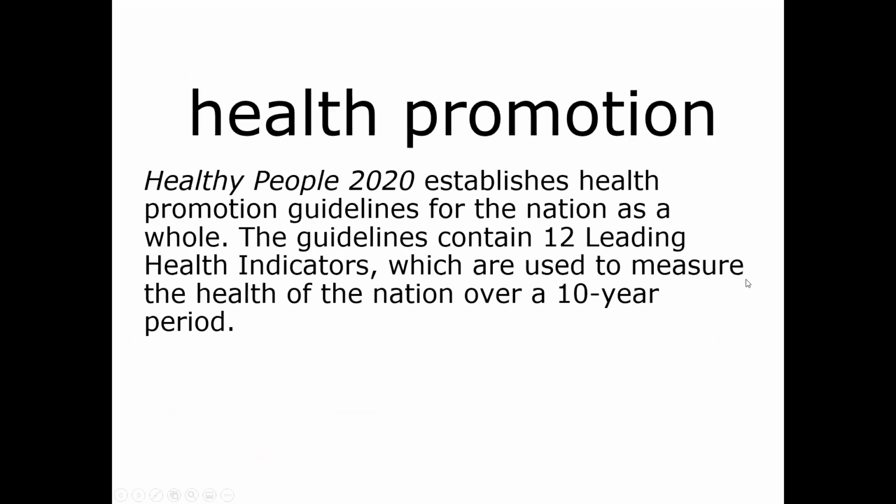Healthy People 2020 establishes health promotion guidelines for the nation as a whole. The guidelines contain leading health indicators, which are used to measure the health of the nation over a 10-year period. So sometimes you might see questions about this. They do like to ask a lot of questions on it. These are national guidelines that they put out, recommending that certain people in the nation do this, that, or the other thing. Whenever I see something for Healthy People 2020, I try to pay close attention to it, because it is an area that I frequently see them asking questions on.